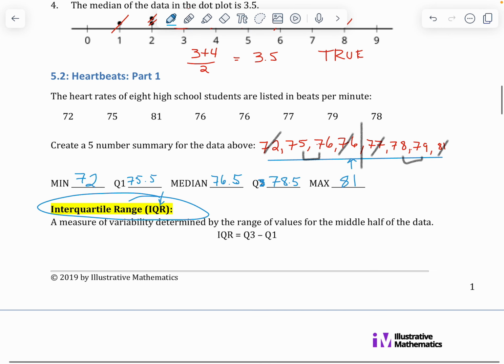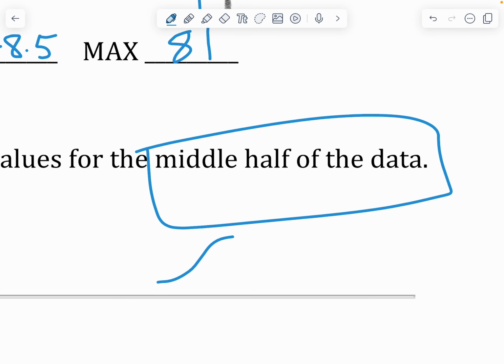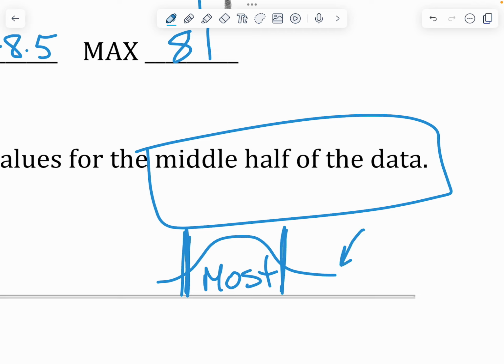It's basically just taking the range of values from the middle half of the data. If you recall, last week we talked about a bell curve. Usually the interquartile range is in here, which means this is most of the data, right? Outside here are outliers. Say you take a test and somebody gets 100%, but everybody else scores in the B and C range. Well, that person is up there. Somebody does really poorly, but they're not the best representation of the entire class, right? Most of the class is in this data if you have a bell curve.